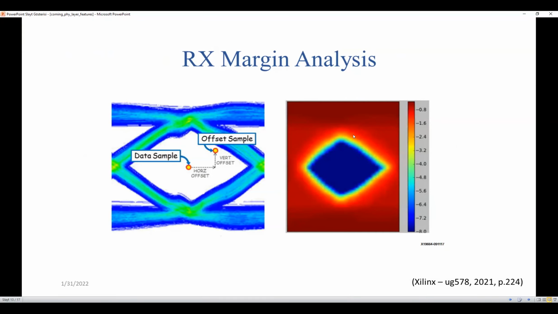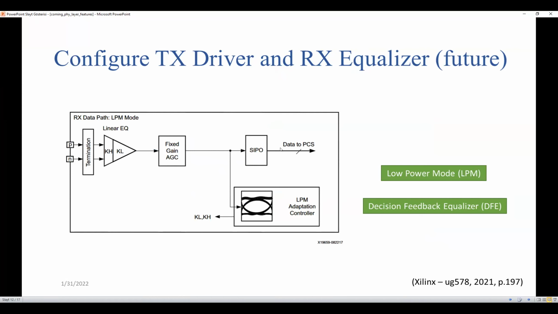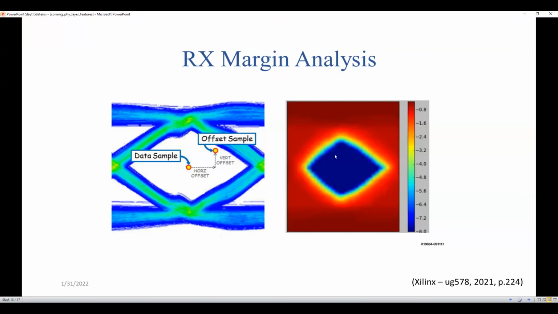For example, if it's working in harsh conditions on the data plane, one can configure this and try to do his best to get a better eye diagram, or there might be eye metrics and the user can automate it so that the application tries to configure this and tries to get the best eye diagram possible, or maybe something like this. I'm not sure about that.